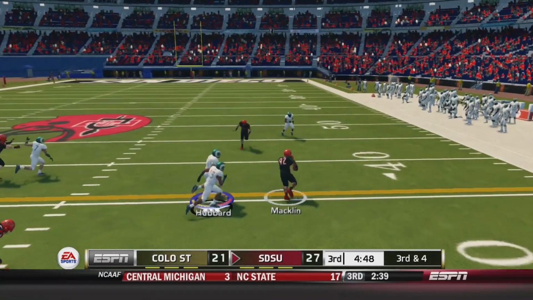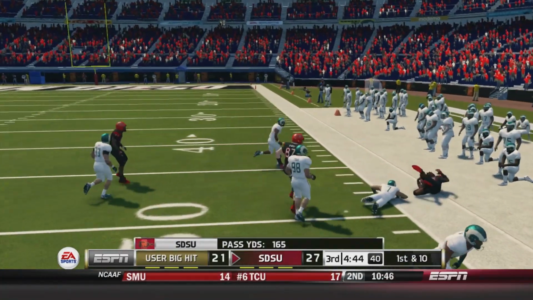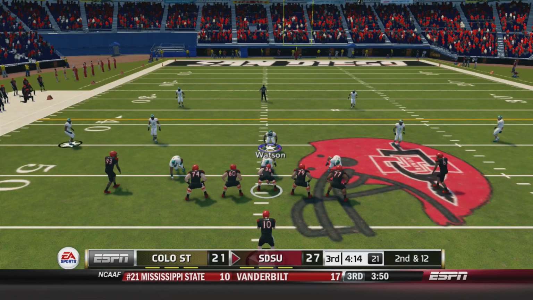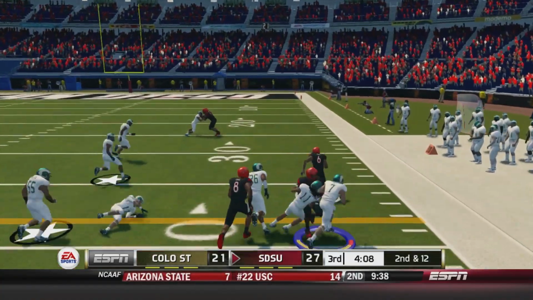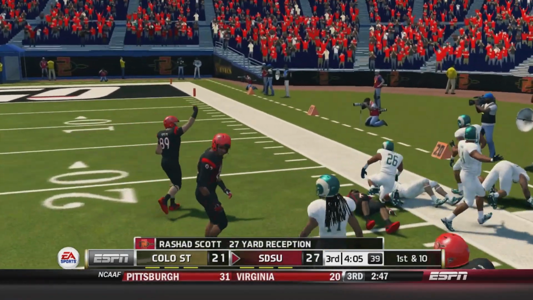Chapman going to find Macklin over the middle. And he's going to break a tackle. Gets into Colorado State territory at the 49. And just another defensive breakdown for us there. Now 2nd and 12. Chapman going to throw to the right side. Finds Scott. Just stiff arms the hell out of Fogle. And he's going to get up to about the 24-yard line.